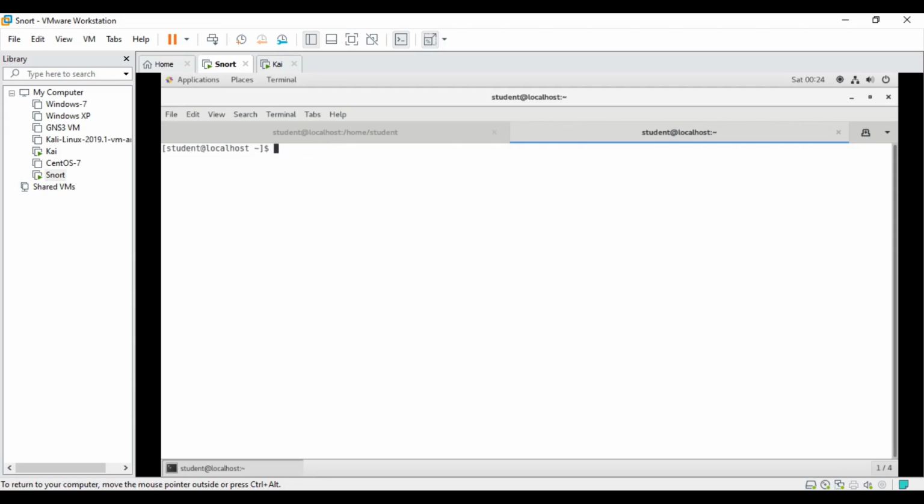To do that, I will use sudo and give my password, clear the screen, and the command to view the log file should be tail. Why tail? Because I always want to read the latest lines being added to the log file.